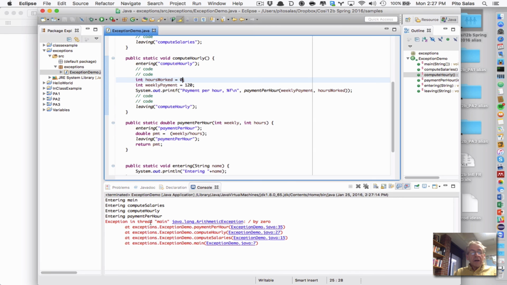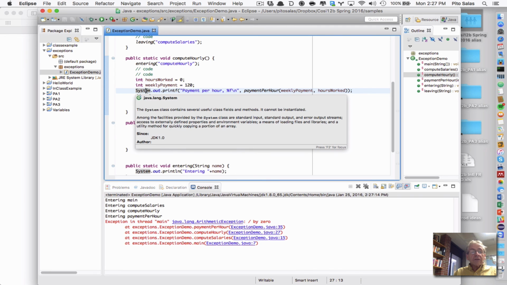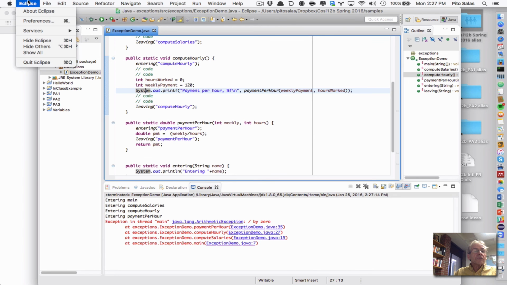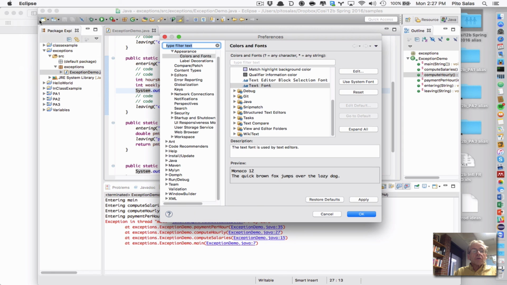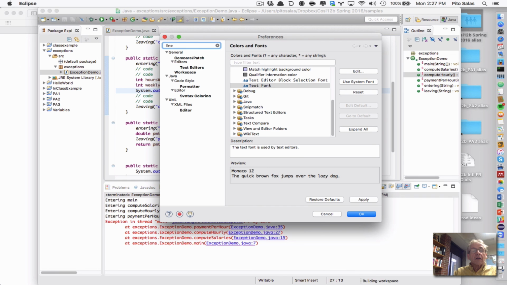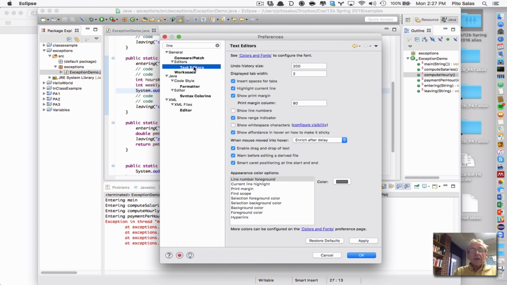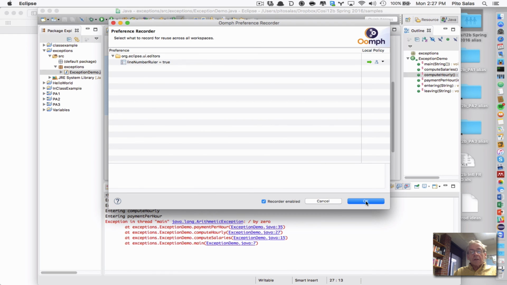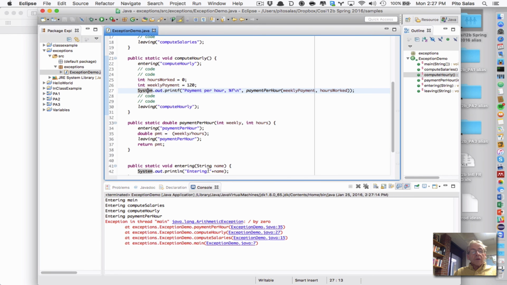And you see here my call stack, because if you look closely, remember I told you guys to look closely, you see that the exception happened at exception demo line 35, which I'm going to bet is this line, even though the line numbers are not on. So let's turn on the line numbers. Go to preferences, type in here line numbers, and it's probably here. Display line numbers, here we go. Okay, and okay. So now we see that the error happened at line 35.